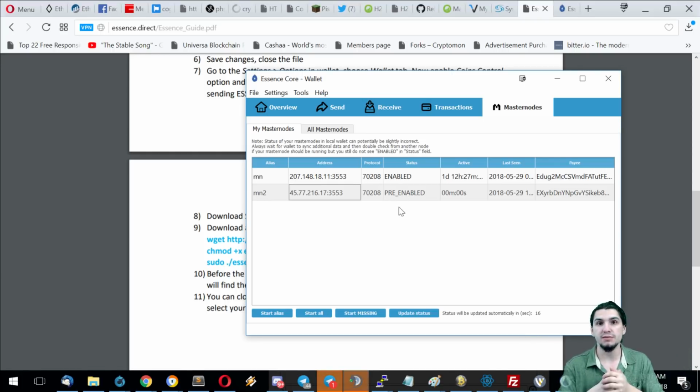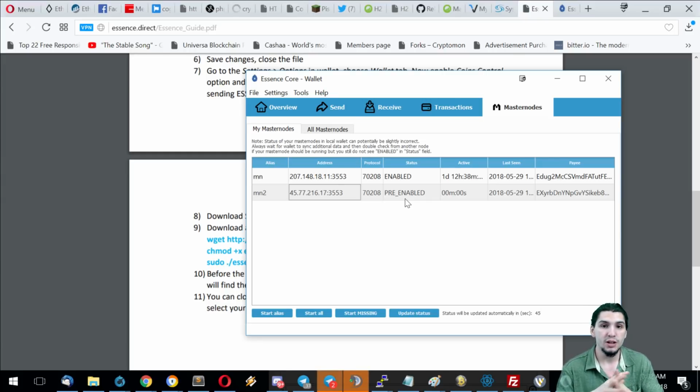The earnings times greatly depend on the network conditions, how many other nodes are already running, and things like that. So I can't tell you how long it takes to earn. For me, it took 16.5 hours to make my first earning, and now I'm getting earnings about every 8 hours thereafter. For you, it could be different, so results may vary. But after about 20 minutes, this should change to enabled, and you can feel safe that your Masternode is working. So now you can close your Putty connection.